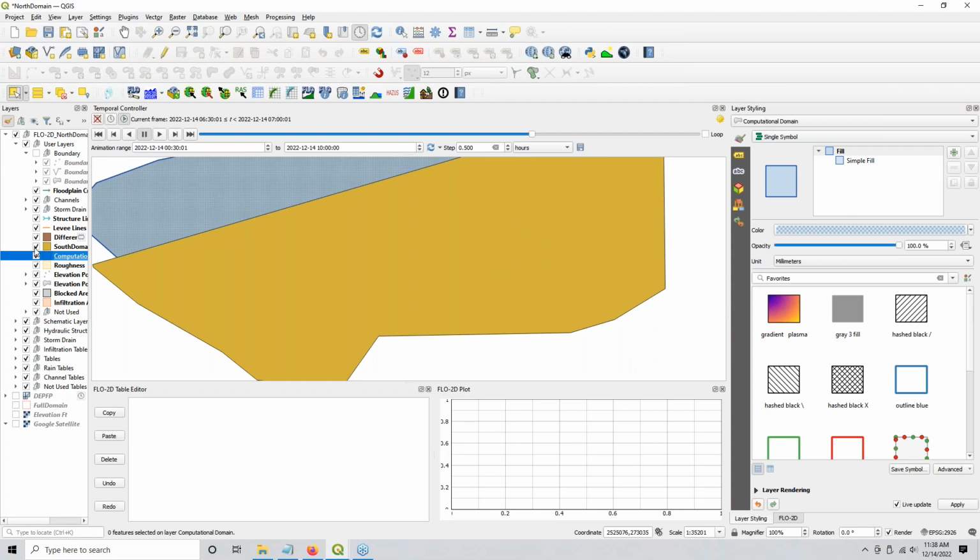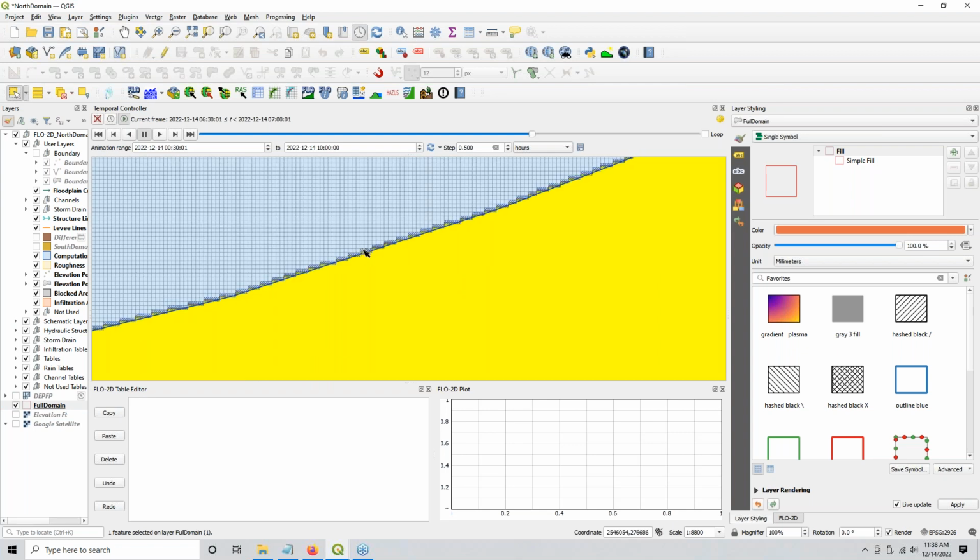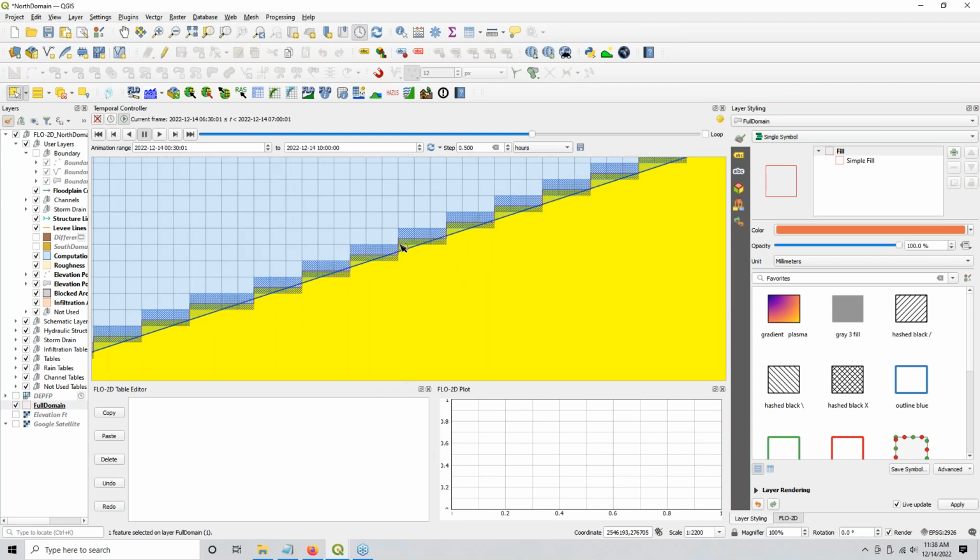And what it ended up looking like, I'm going to turn these two back off, is this right here. It ended up looking like a domain that just overlaps the northern domain by a single grid element.